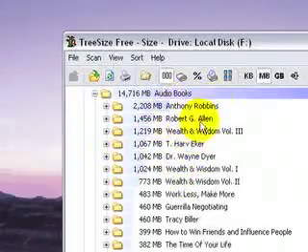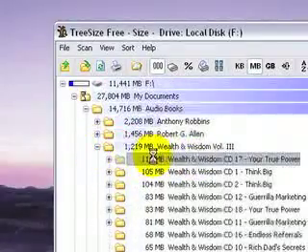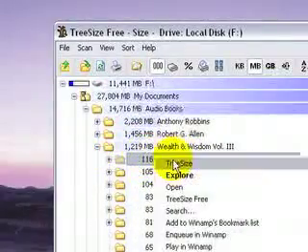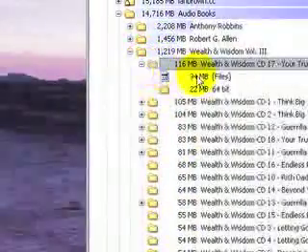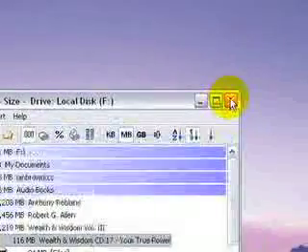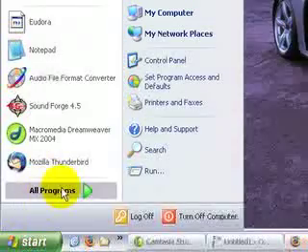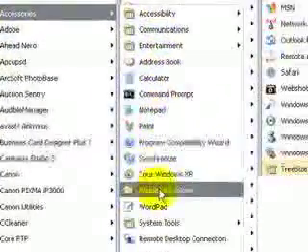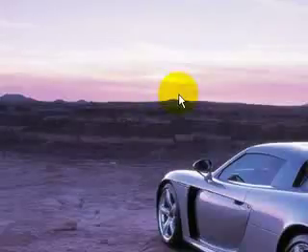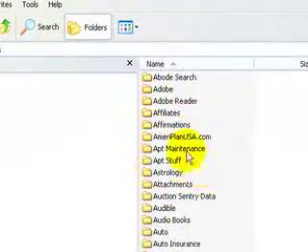Once you find the files that you don't need anymore, you can either go here and click delete, or if you want to go to the single file, because it's not really going to show you the single files, you click out of there, then go to start, all programs, accessories, and then down to Windows Explorer, and that allows you to explore your computer. Over here, usually it defaults to My Documents. So you just go in here and find the folders and the files.